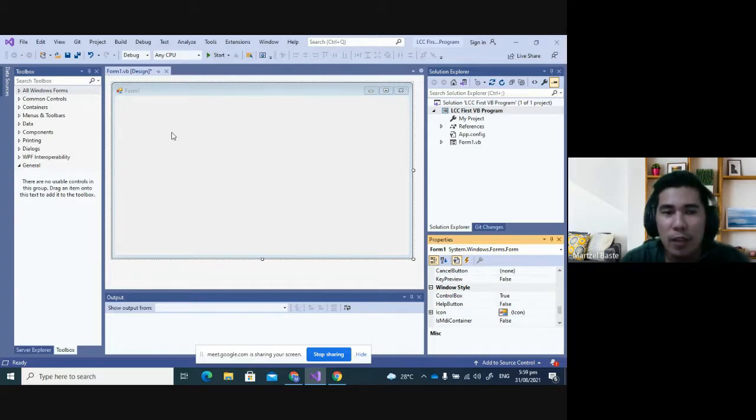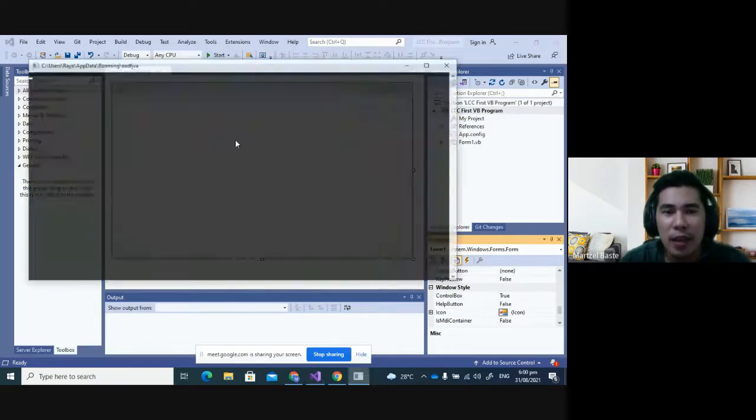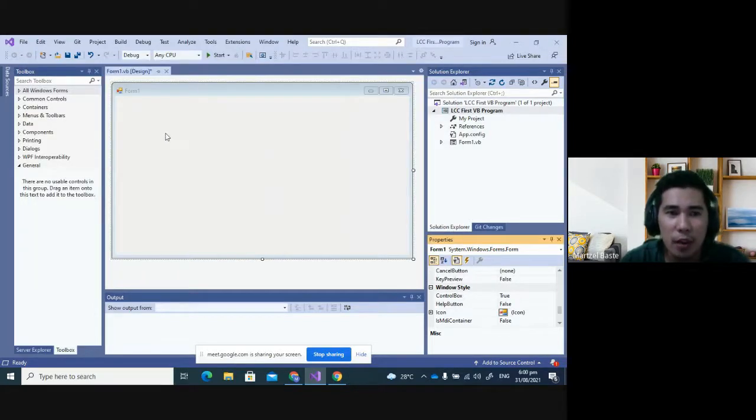If you want to change its color, anything that you can describe, anything that you can assign as a property to that particular object can be done right here. Pwede po nato siya buhaton using the code view instead of the property view.